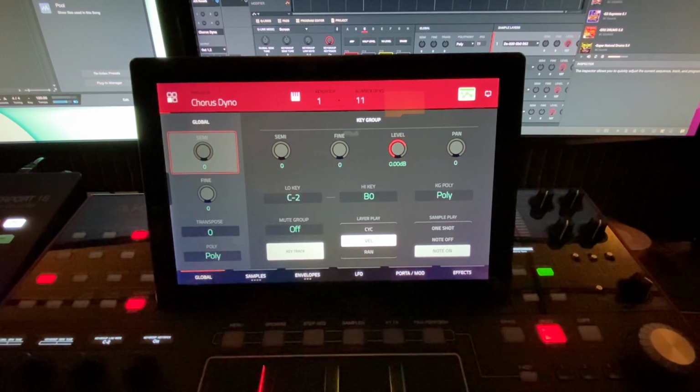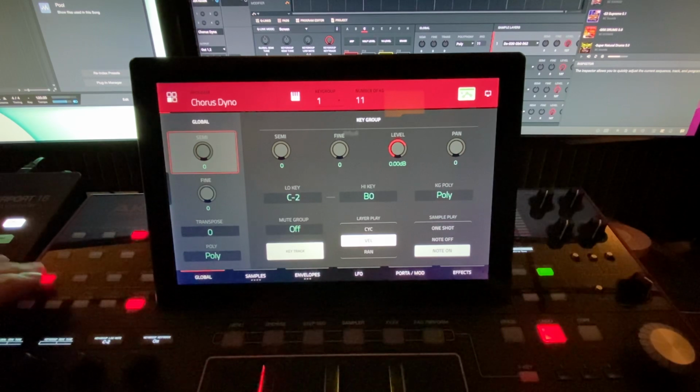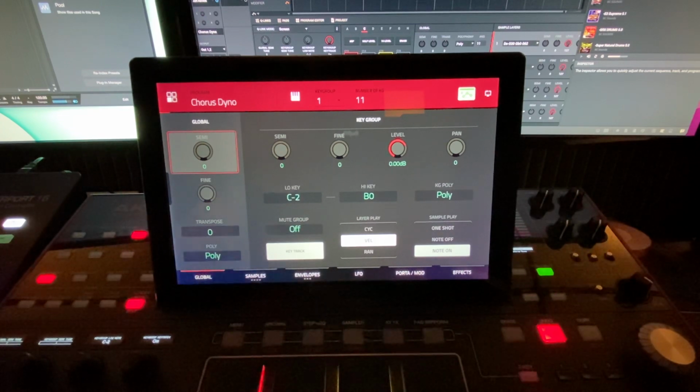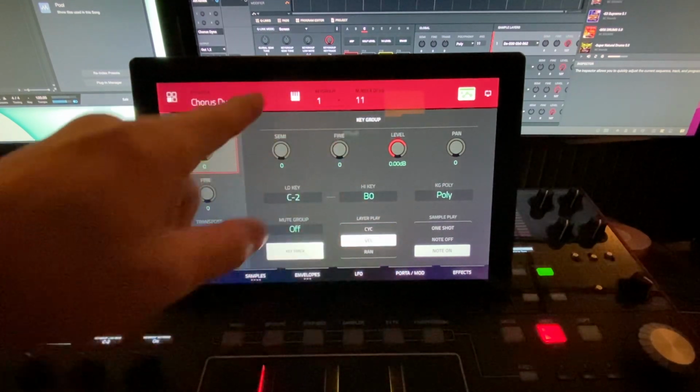It's real basic. So I'm in one of my custom packs. It's the Rhodes sound. Okay, so what we're looking at, I'm on the program edit screen. I'm on the global page. This is just the very first page. And we're just going to look at and concentrate on just these three parameters.